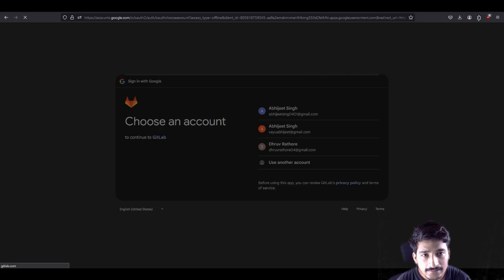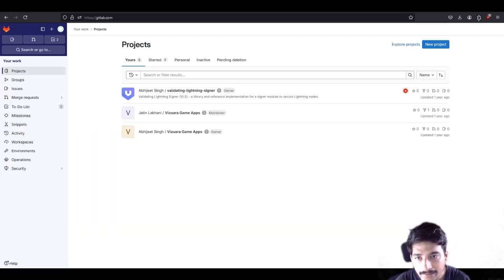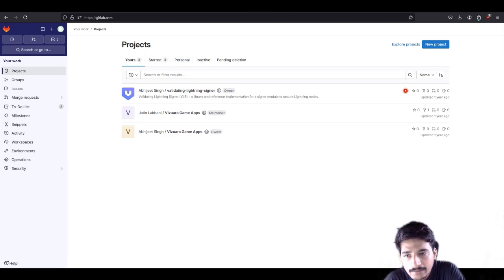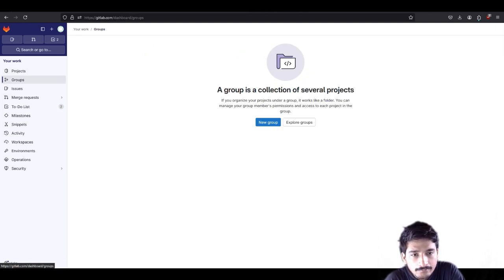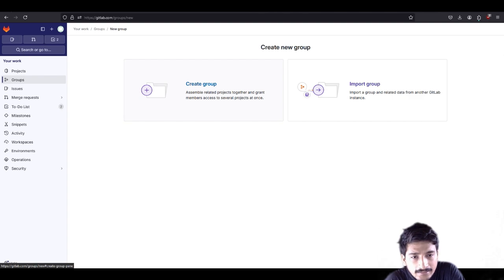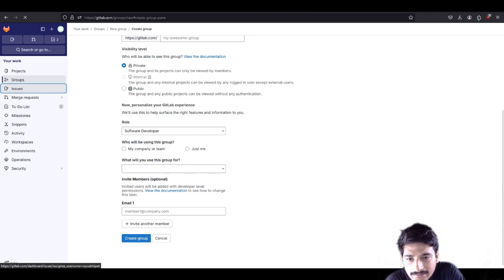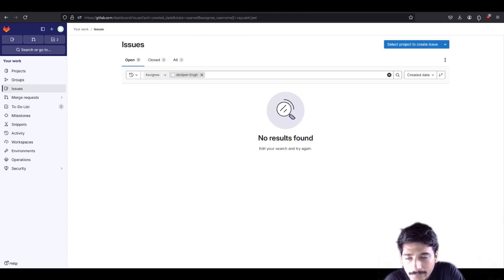So I'm going to use my email ID to create one, and here is how the UI interface of GitLab looks. Basically, you could see all the repositories that I have worked on in GitLab. Then these are the group projects, where you have grouped all the projects. You could create a new group, and basically it could contain some of the projects. I'm not going to create any group. And here are the issues related to your projects, or if you work for some organization, then you might be able to see all the issues.